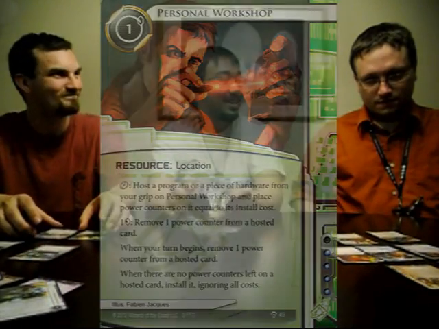There's so many good targets for this in every faction. So Personal Workshop with 2 viruses. Oh, Personal Workshop with everything under the sun. Yeah. And we'll get to that card later.